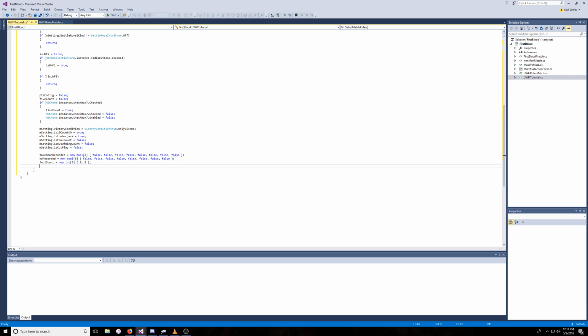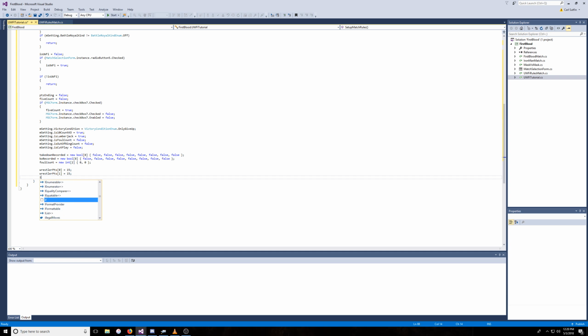And here is where we set up the initial wrestler points. So we need wrestler points 0 equals 15, because every wrestler started with 15 points unless it was a tag match, and then each side started with 21 points. So wrestler points 1 equals 15. And there we go. And now we're going to check and see if they have tag partners.